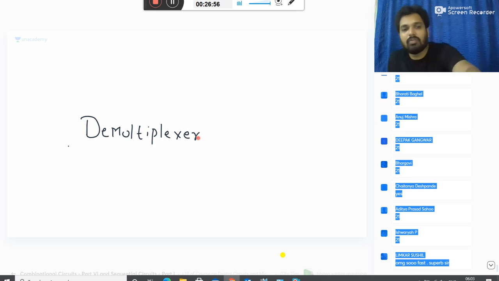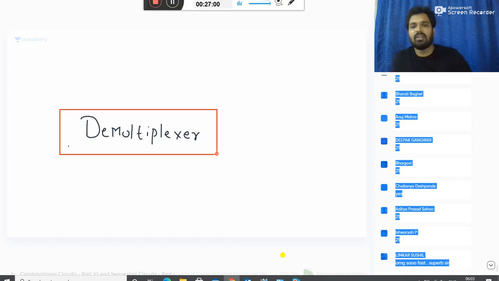We covered all the possible models in the mux. Please do enough practice. Anything given in the mux, you will be able to do it. Thank you, Sushil. All the possible delay is given, universal gate, how to implement, how to identify, how to make one mux using any mux, all the possible models are there.